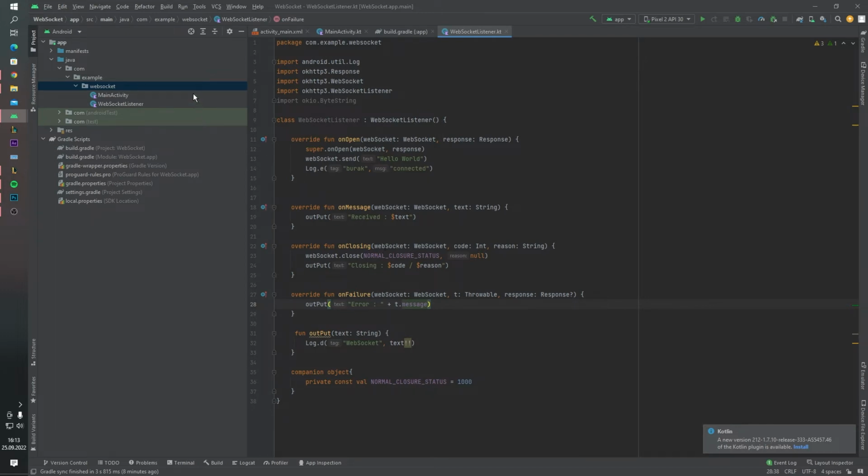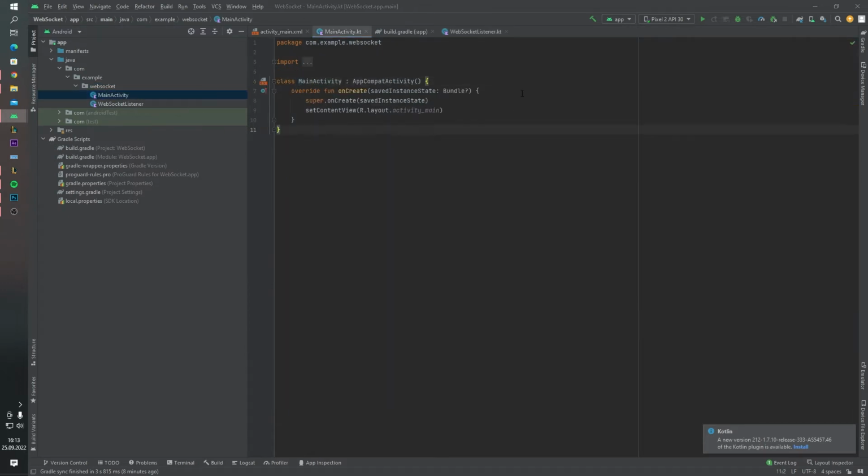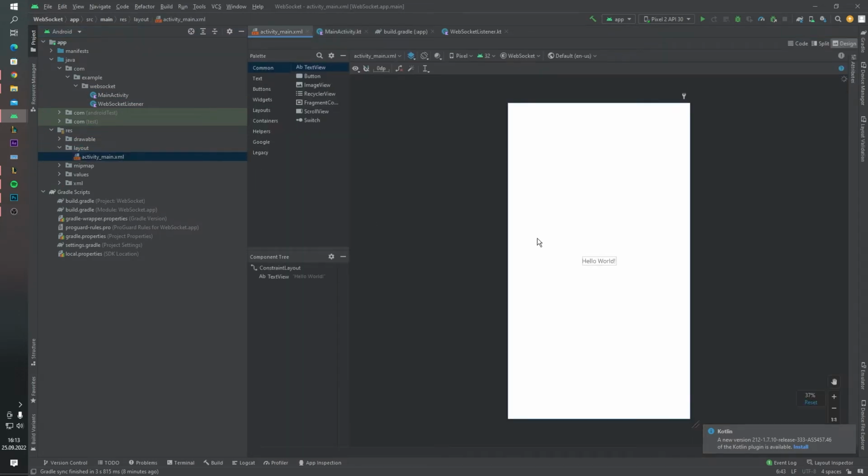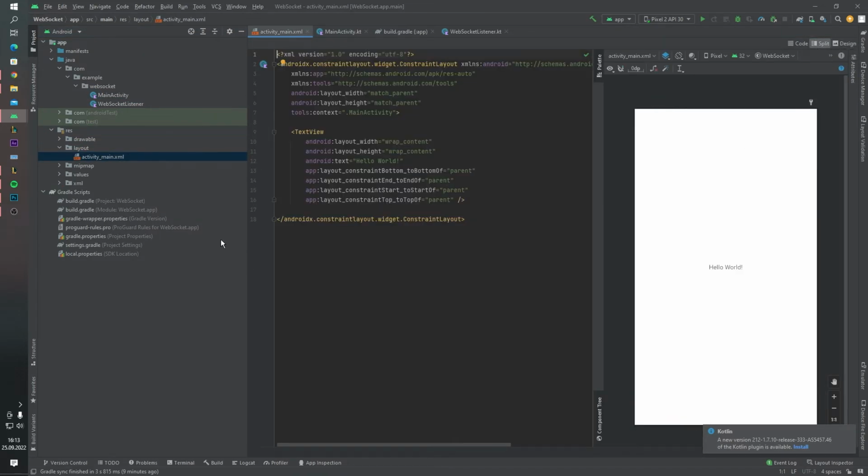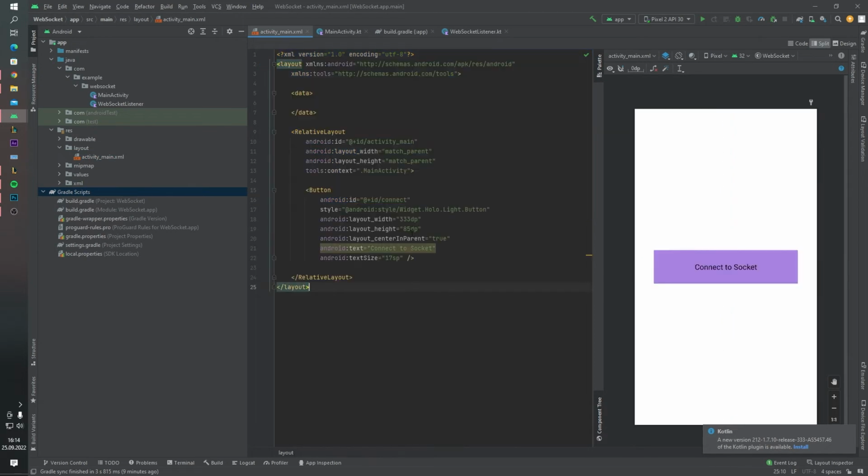Let's go to the main activity file. And first of all, we forgot to write some code inside our layout folder. Let's copy and paste here. It's really a simple layout. As you can see, we converted our layout type to a data binding layout to access our UI elements. And inside the relative layout, we have a button. Okay, this is our UI.